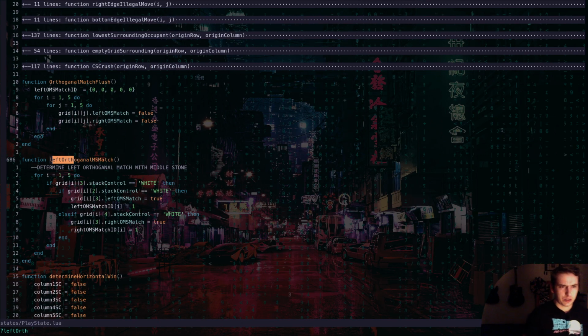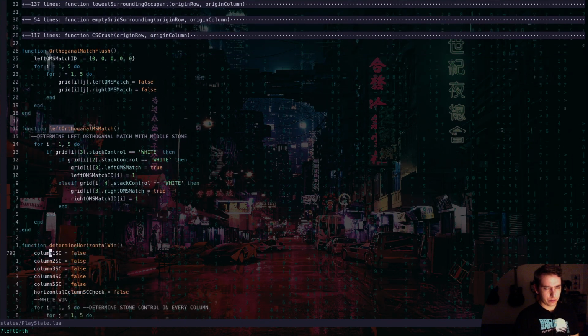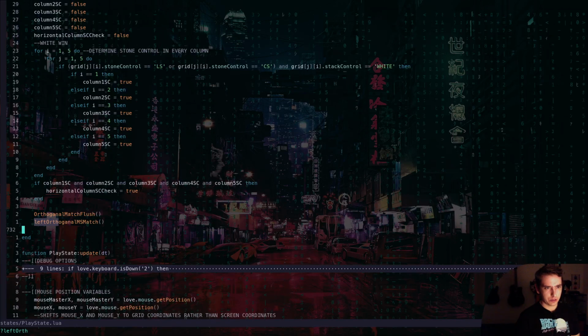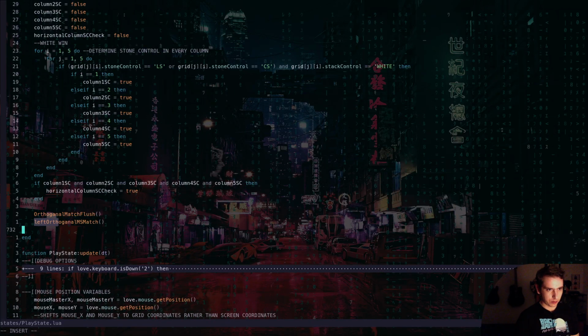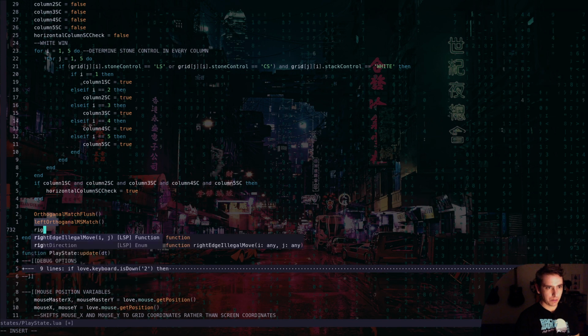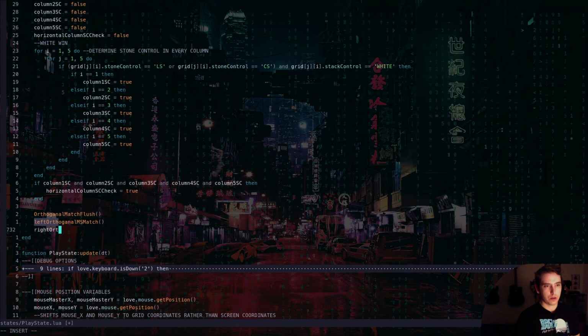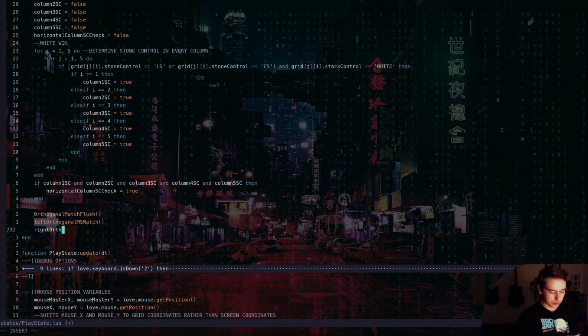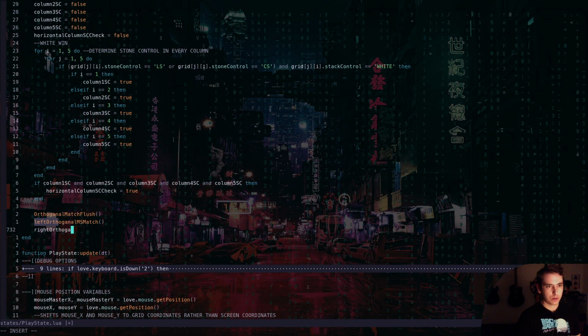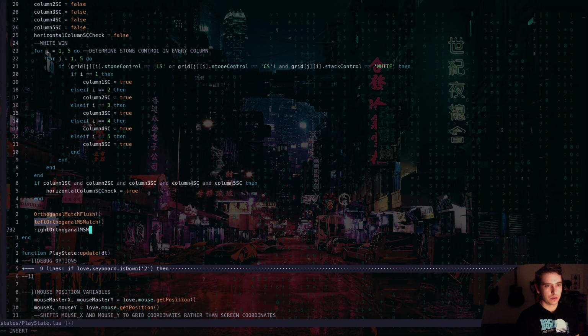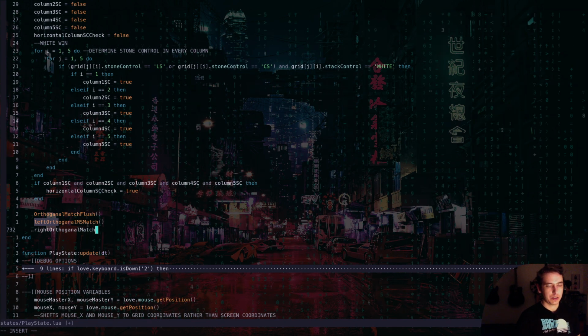No, we do it in our horizontal win right here, left orthogonal middle stone match. Yeah, so we would need to do our right as well here. So we can say right orthogonal. Oh, and you know what? Yeah, we've already messed this up. We put them in the same function.